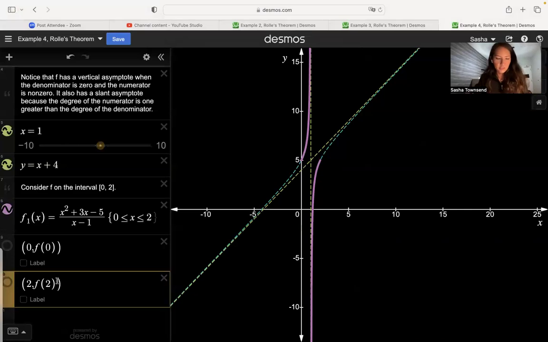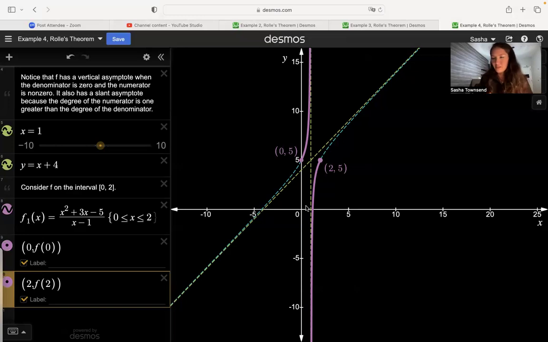Now, if we are determining whether Rolle's theorem applies, we usually look at the function values at the endpoints of the interval. So we say, well, what is the function value when x equals 0? Turns out it's 5. And what is the function value when x equals 2? It also turns out to be 5. So that part is satisfied, but the function is discontinuous. So since the function is discontinuous, we are not guaranteed to have any x value on the interval from 0 to 2 where the derivative would be 0.